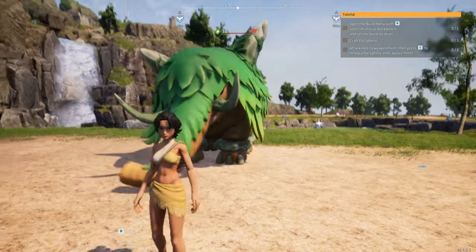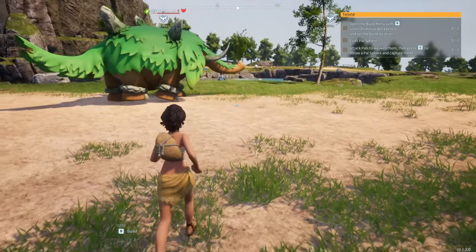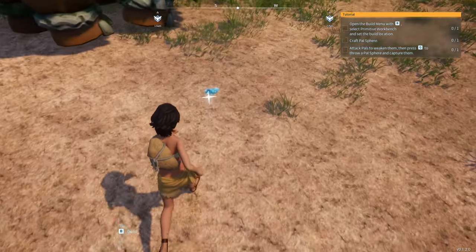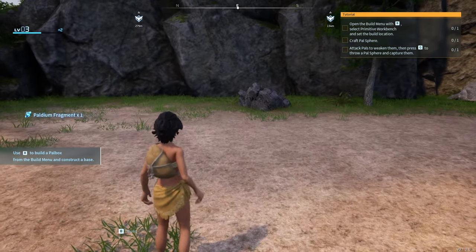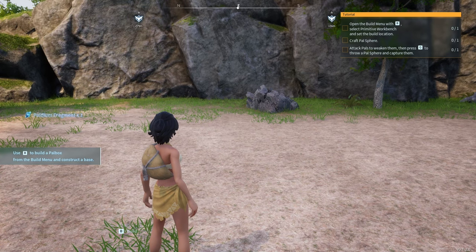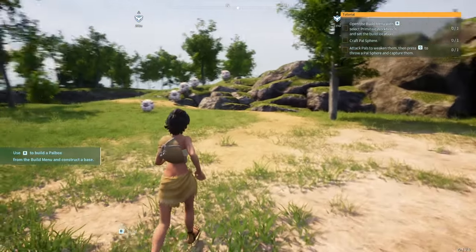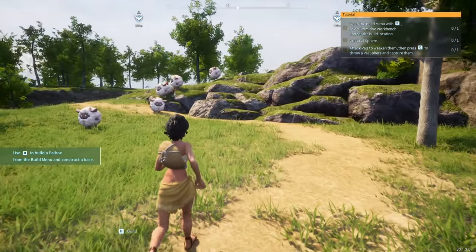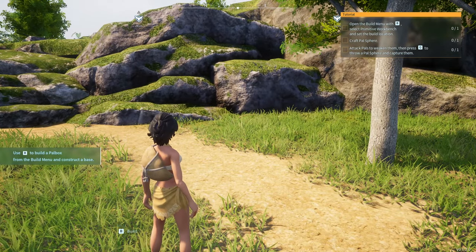What the heck was that? What? Are you fighting me? Don't. What's this shiny on the ground? Palladium fragment. Okay. Open the build menu with B and select primitive workbench and set the build location. Alright, look at all these sheep. They're so cute. Okay. B.